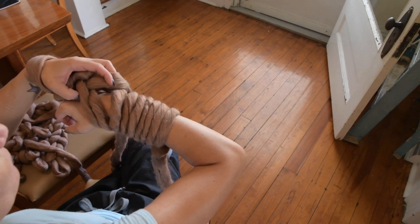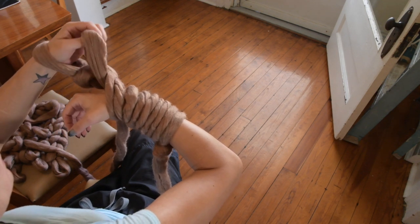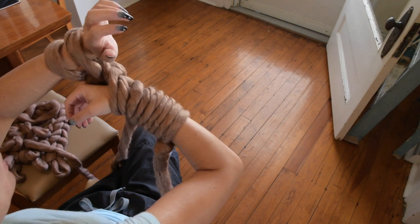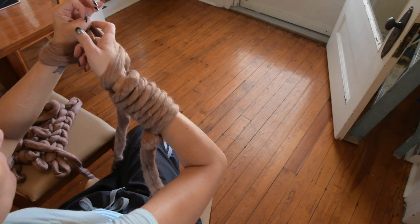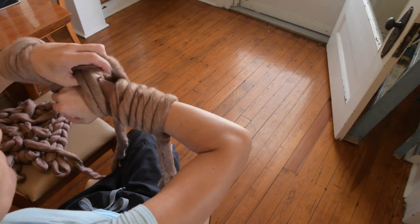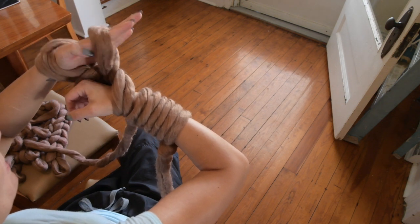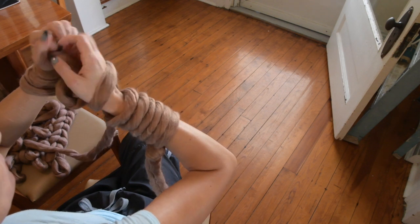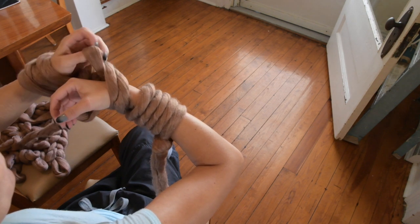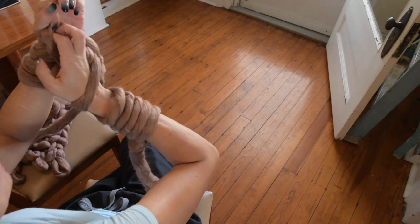So then we're going to go to the next two, stick it under, working yarn, turn it around, and put our hand through — pull this one off. The first row is going to be a little more difficult than the others. One, two, and then turn it around, put your hand through. There's your two, and remember we're trying not to make this super tight. Here's our working yarn, turning it around, and we just slip that stitch off.